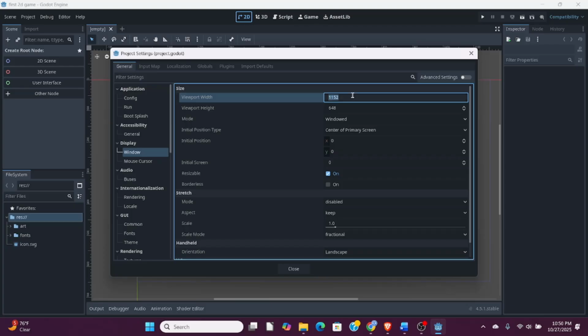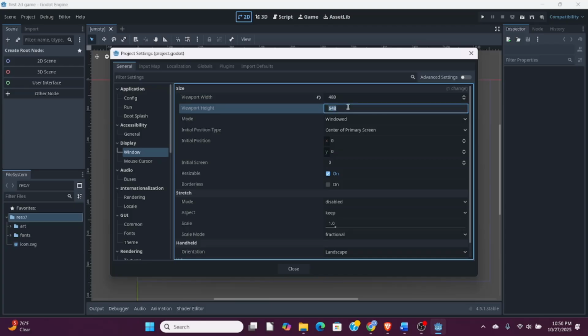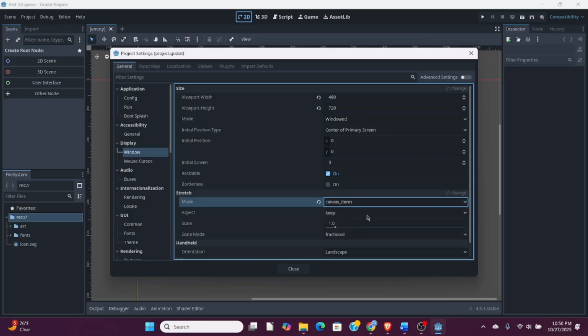According to the documentation, this would be 480, and the height is going to be 720. And the next thing is the stretch section. Under Mode, we're going to select canvas_items. Aspect, we're going to leave as keep.